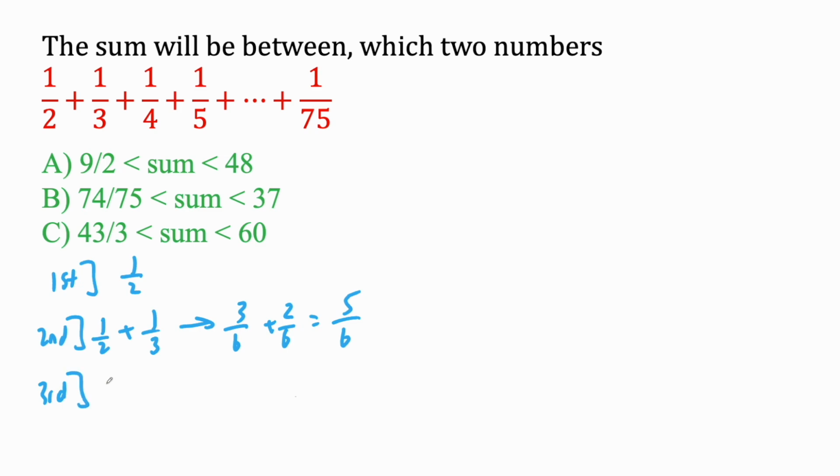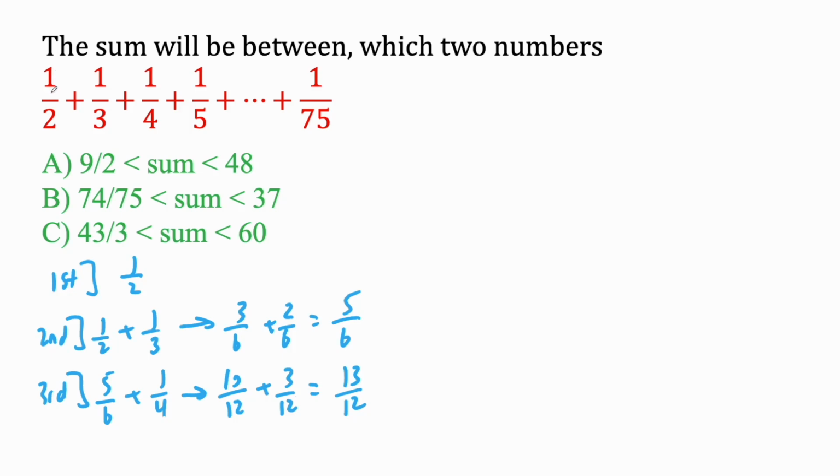Maybe there's another pattern. So we're going to get 5/6 plus 1/4, and so we could say that we have 10 divided by 12 plus 3 divided by 12, and we're going to get 13 divided by 12. So at this point we're just kind of figuring if there's anything. 2 times 3 I get 6, but 1 times 3 I get 3, and that's not going to be it. From 2 to 6 to 12, I did 3 times, then I did 2 times. So that's not really a pattern. Now, I really can't come up with anything, but I at least see it's multiple choice. So maybe that's going to be a hint.